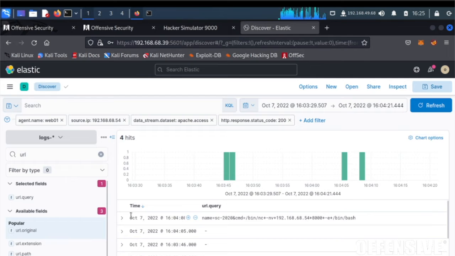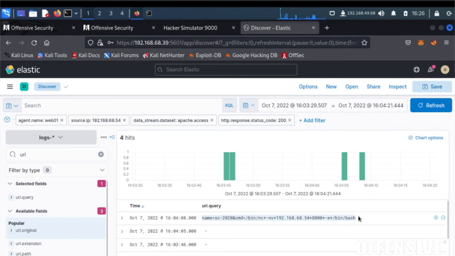So now that we are at a 200 level, we start to see something that may be very problematic. Do you see what I see in our logs? Does anybody know what kind of attack this is called? Yes, they are using Netcat to do something.